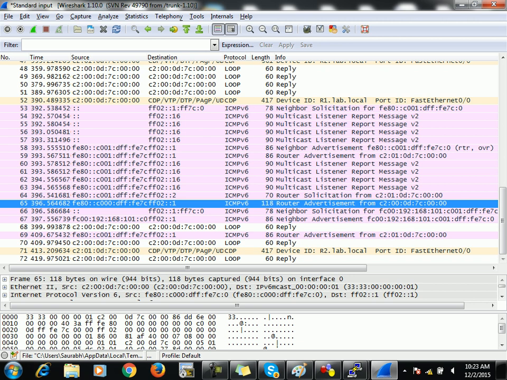In case the source address is unspecified, it means that it is just verifying, it is generating a gratuitous ARP, right? It wants to verify whether it can use this IPv6 address or not. That is why the source address is unspecified, and the destination, in most of the messages, is a multicast IPv6 address, in most of the cases. I hope that you people have understood it.